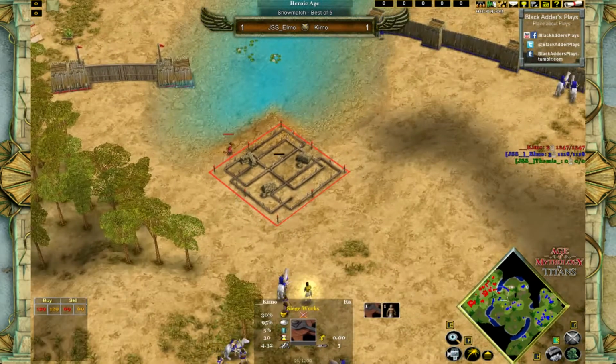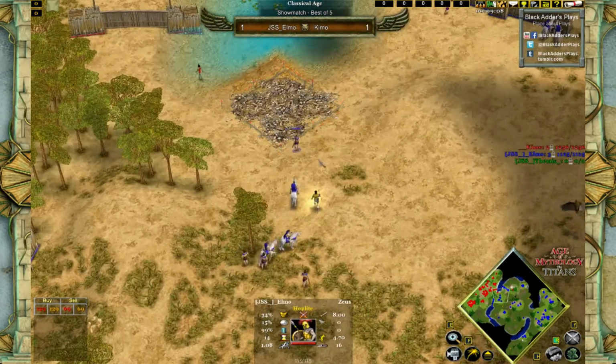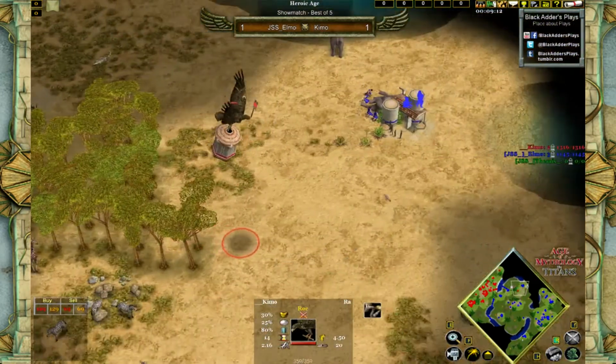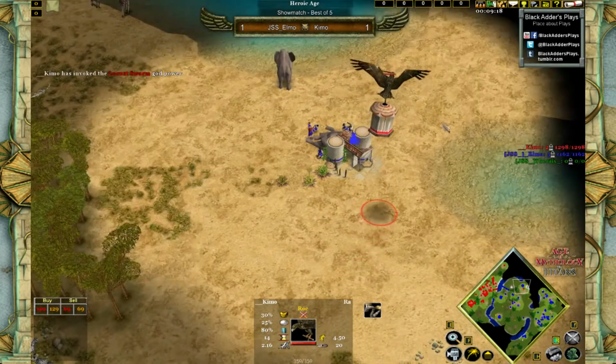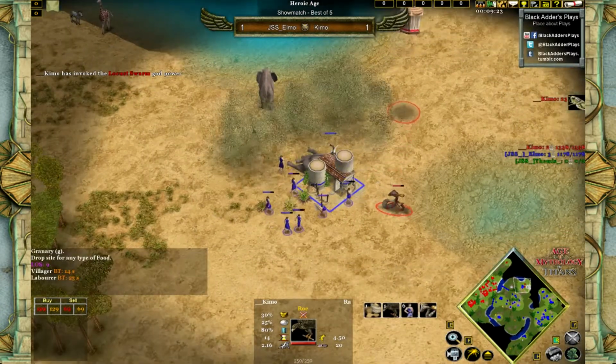Why is he making hoplites? He doesn't get it. You don't make hoplites. They're worthless. They don't have any purpose in this matchup. Not right now. In this part of the game, the only thing that you will fight is groups of units that will run around. So you need horses. Locusts.